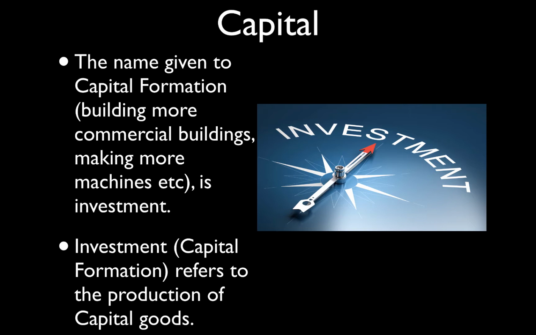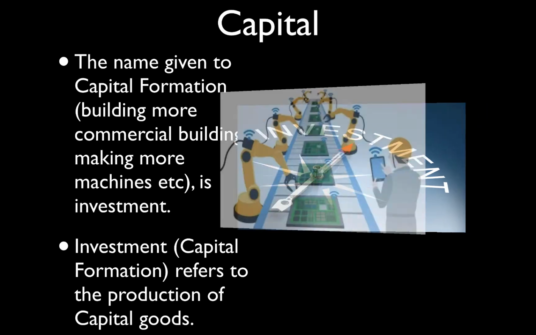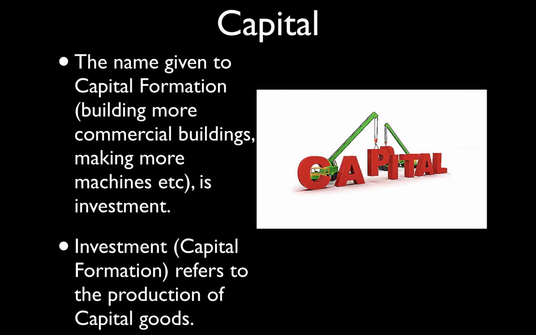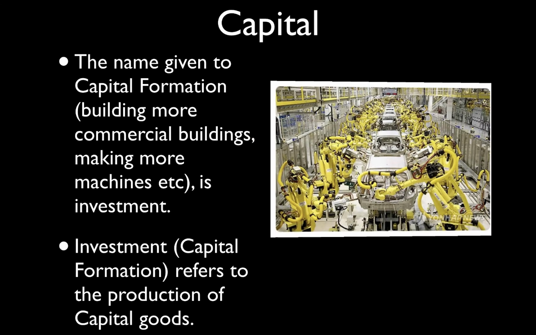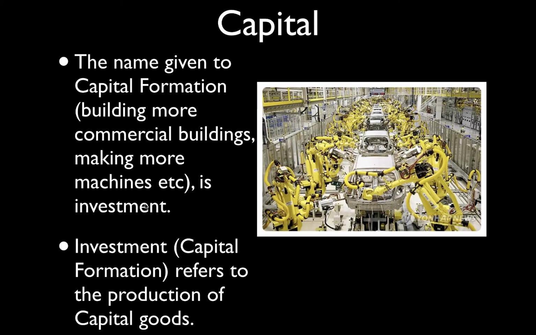Now, let's say you borrow money from a bank to start a business, and with that money you buy capital. Well, that can be seen as an investment. Now, no capital has necessarily been produced in that case, but you have purchased it for your business. So a looser definition is the production or purchase of capital goods. I just like the production of capital goods simply because it goes to show that more is being produced. So what we have here is the production of capital. That's what investment is.